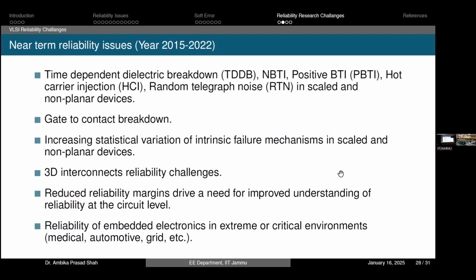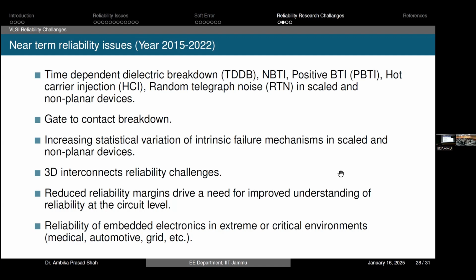Okay, so these are the near-term reliability issues, and of course they are very serious, especially if I am going to use these on critical applications like medical devices, aerospace, space applications, defense applications. They are very, very sensitive domains where we need to maintain reliability. Otherwise, what will happen? Let us assume I have some equipment near the patient and some X-rays. I turn on the X-ray, something might generate a glitch and everything can go, right? So that's the seriousness, and we need to take care of all these things, especially in mission-critical applications.